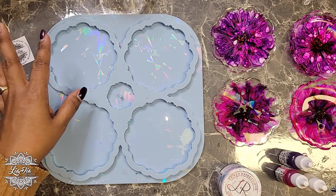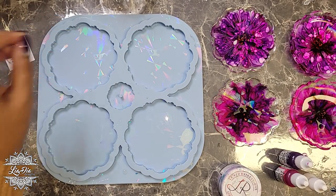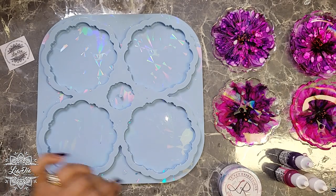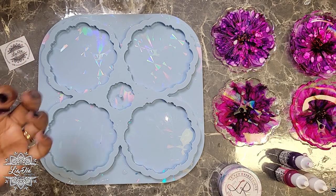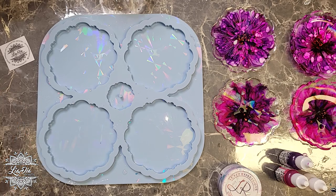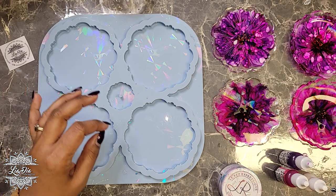I add little stones in the center, and then I put drops of the alcohol ink, the colors that I wanted, around. You don't need a lot. You can put just a little bit, or you can put a lot, depending on how much saturation you want with your alcohol ink. Now, don't overdo it, because it could cause problems. So just be careful with that.